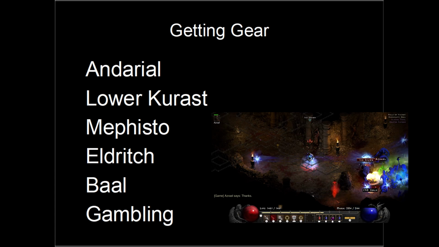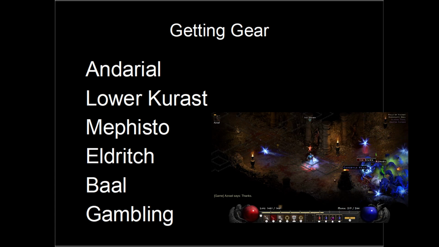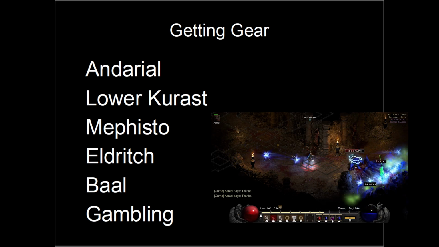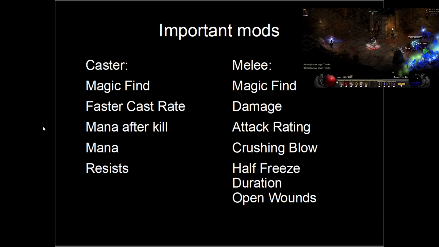But you can farm the other ones as well. Like you can farm Antario, you can farm Mephisto, but on normal I wouldn't really recommend it, but if you want to do it, go for it. Then, what are you looking for on your gear?